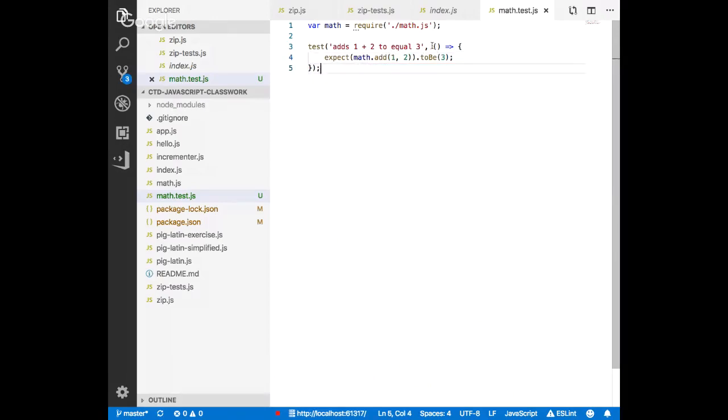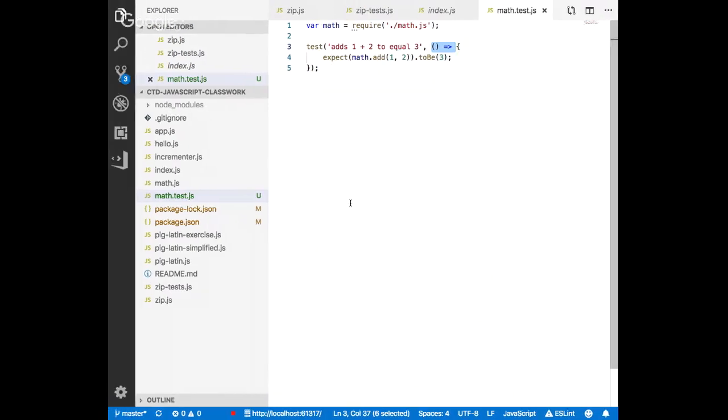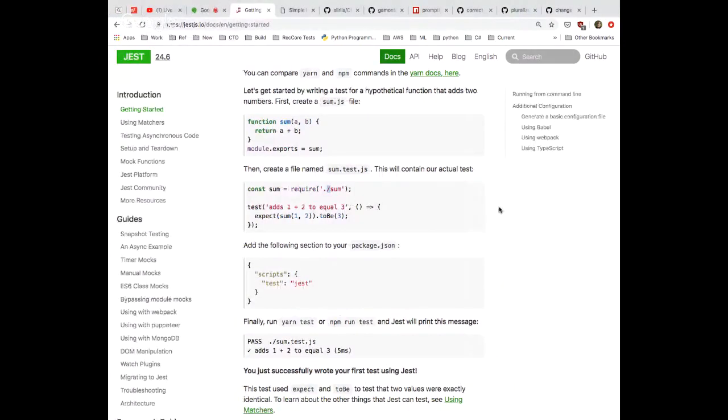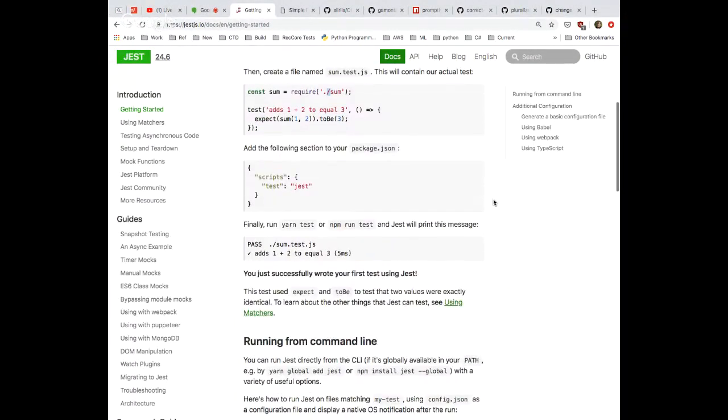And don't worry too much about this syntax right now. In fact, don't worry about it at all. We're going to cover that starting next week when I talk about some of the newer ES6 syntax. That's just a shorthand for a new way to write functions. They're known as arrow functions, but it doesn't make a big difference right now. It's just pretty common syntax and them being lazy.